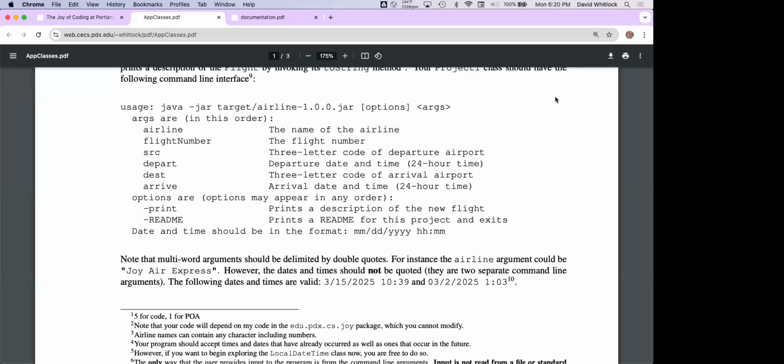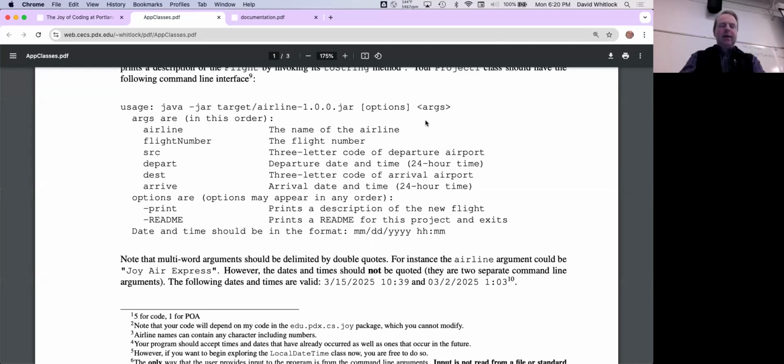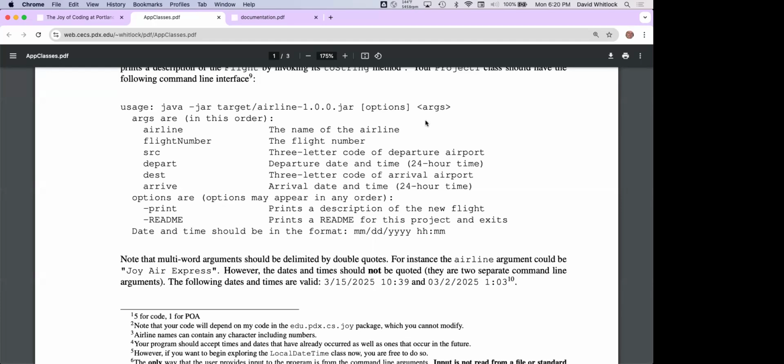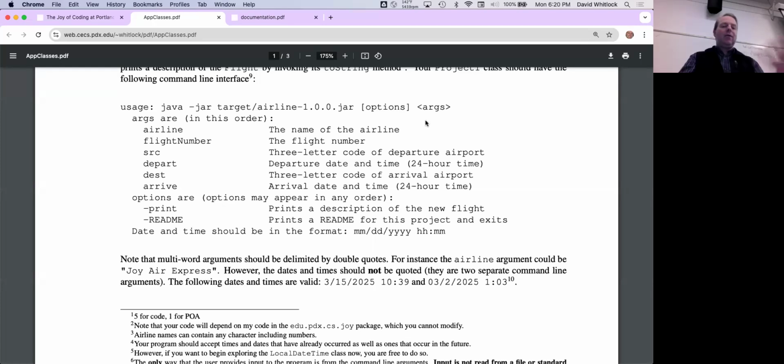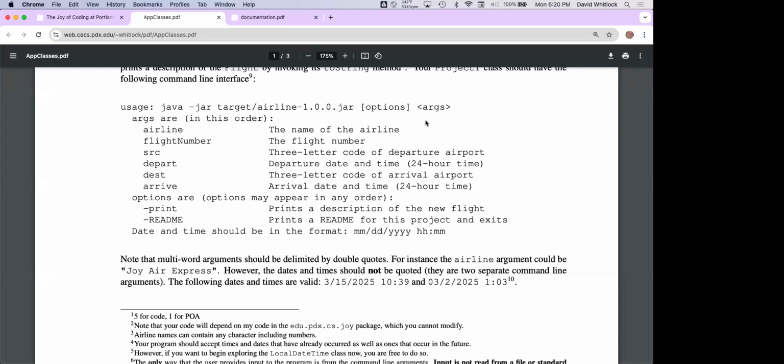Just to follow up too, so you have the 6 command line arguments that can be supplied, but you cannot provide both print and README at the same time, correct? You can. It's just that README trumps everything else. You'll see in Project 2 that you can have dash print and you can have dash text file. Just because of the semantics of README, whether or not there's a print is kind of irrelevant. So yes, you can. It's not an error if you have dash print and dash README. It's just that you'll never see the output of the print. Got it.